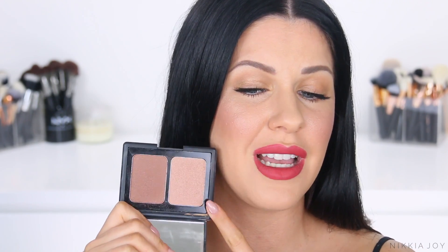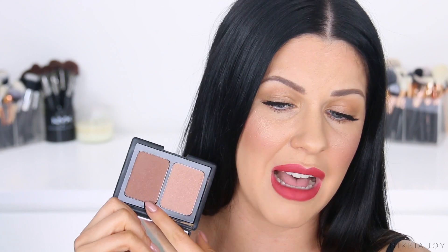Next up is the ELF Contouring Blush and Bronzer in the colour Turks and Caicos. It's a duo product — a blush and a bronzer. Don't be fooled by how pale it looks in the pan, because it completely transforms on the cheek. It's crazy pigmented. The bronzer is really dark so be careful how much you use. Super affordable, super easy to blend, highly pigmented, and the colours are gorgeous. I think it's a great dupe for NARS Casino Bronzer and NARS Lustre Blush. I've been using it every day and it's cheap.